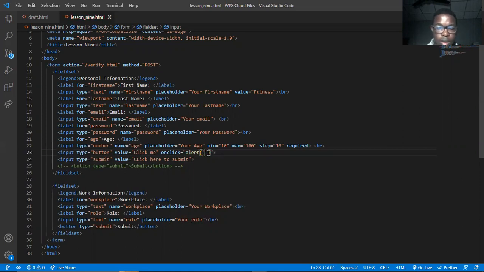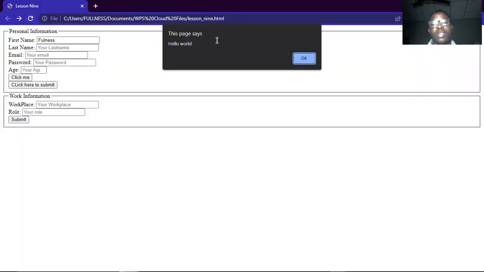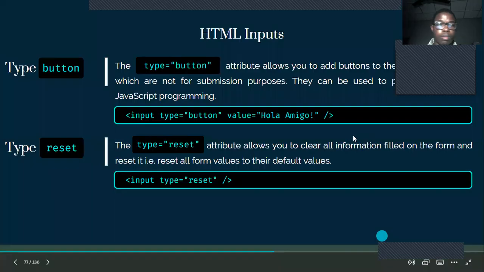Let me give it a BR. So now let's go back to our web page and reload. Click me. So you see, this page says hello world. So that's what you can use the input type button for, but not for submission purposes.